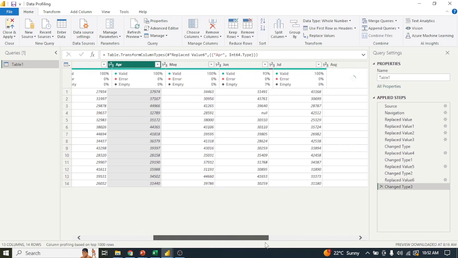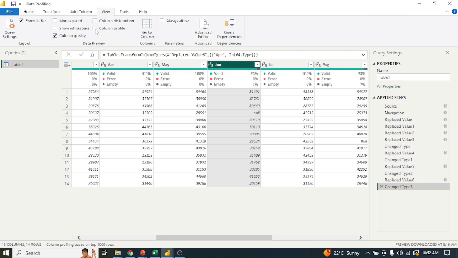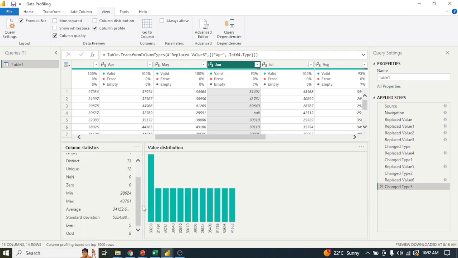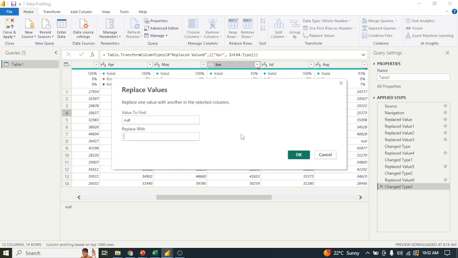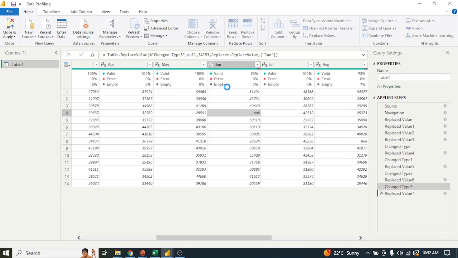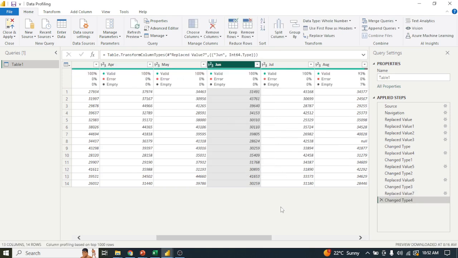Then we go to June. We also have an empty value. We profile the column and get the average: 34,153. We replace with 34,153. Then okay, so we have whole number data type.